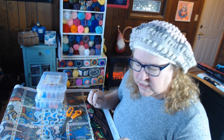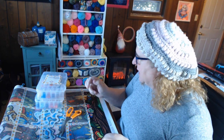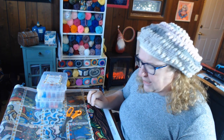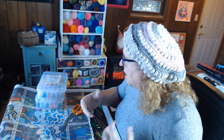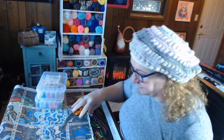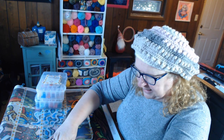I need to post. So we have Alice back on the table. I worked so hard on sledding into town this weekend and I made some real progress. We're not there yet. It's going to be a while, but I'm working on that last row and it's probably one of the heaviest confetti parts of the painting, but it's okay. Oh God, it looks so beautiful from a distance. From a distance, it looks done, but it's not. Anyway, so let's roll up our sleeves here.